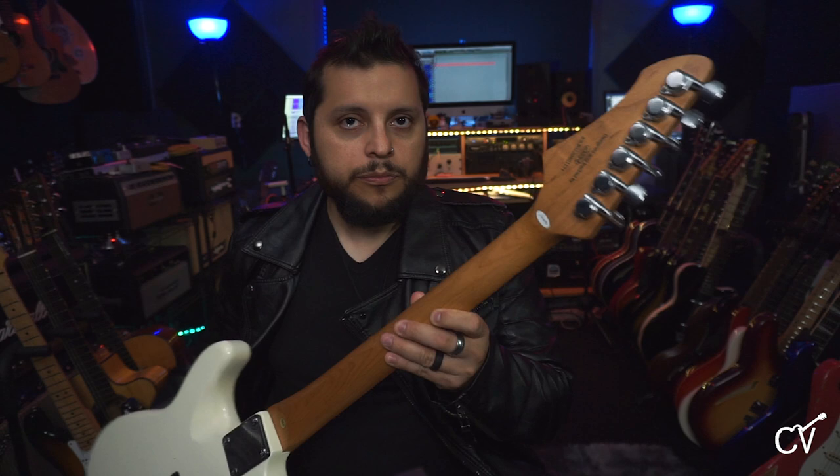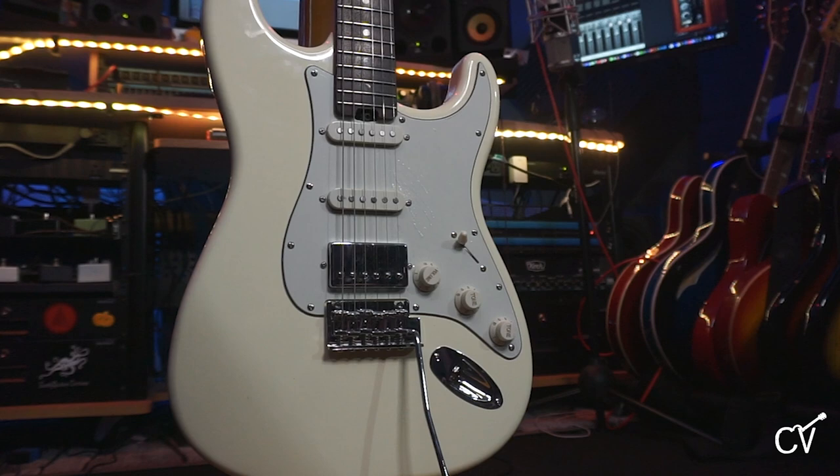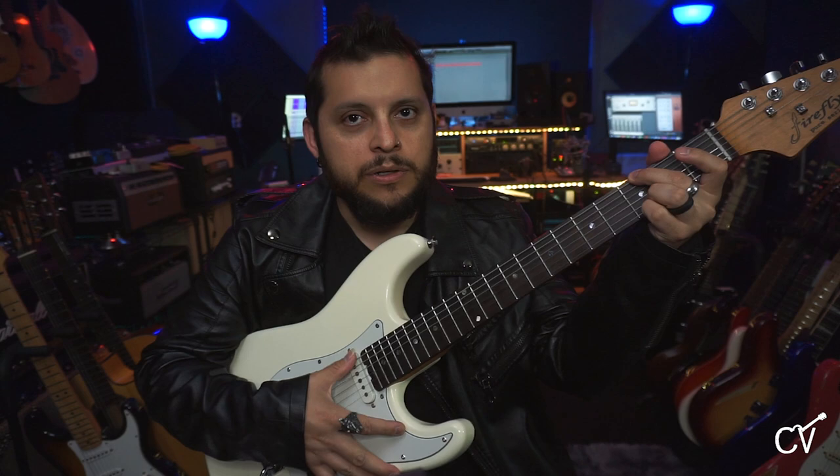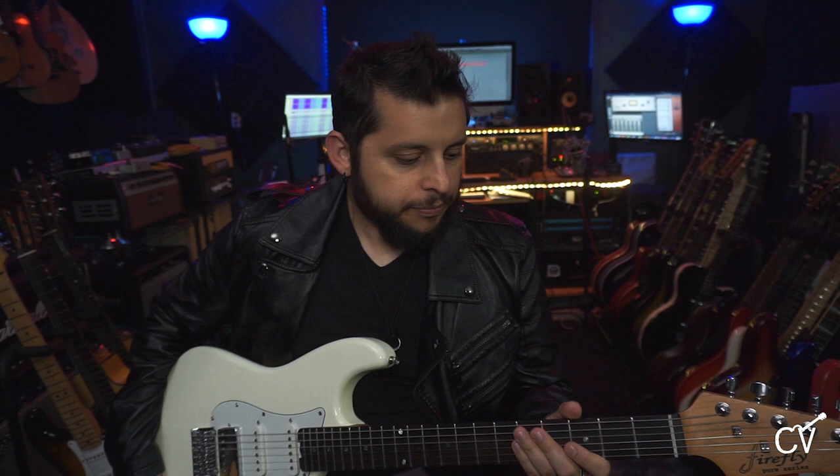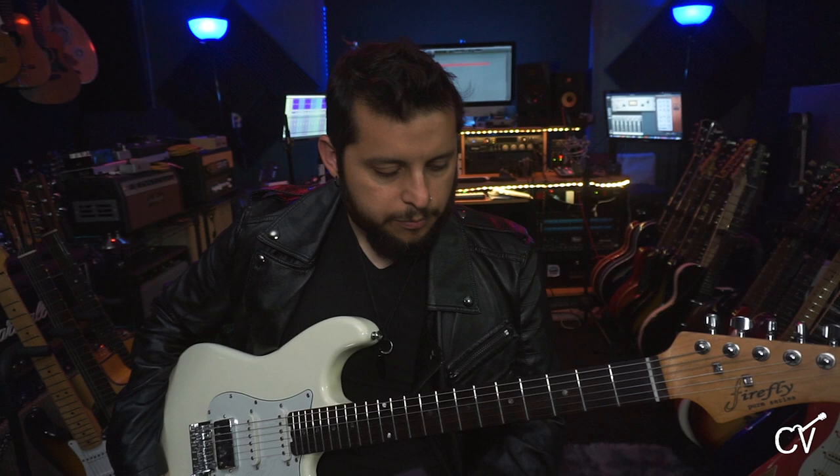Let me show you a little bit of what you get with these. So you get locking tuners, right? You get a bone nut. And I mean, this neck is insane. This is a really good sound, just acoustically. I don't know if this will come across the video, but this is a really well resonant instrument, I guess, without even plugging it in. And the neck was one of the first things that caught my attention. It's a really thin, modern C neck.